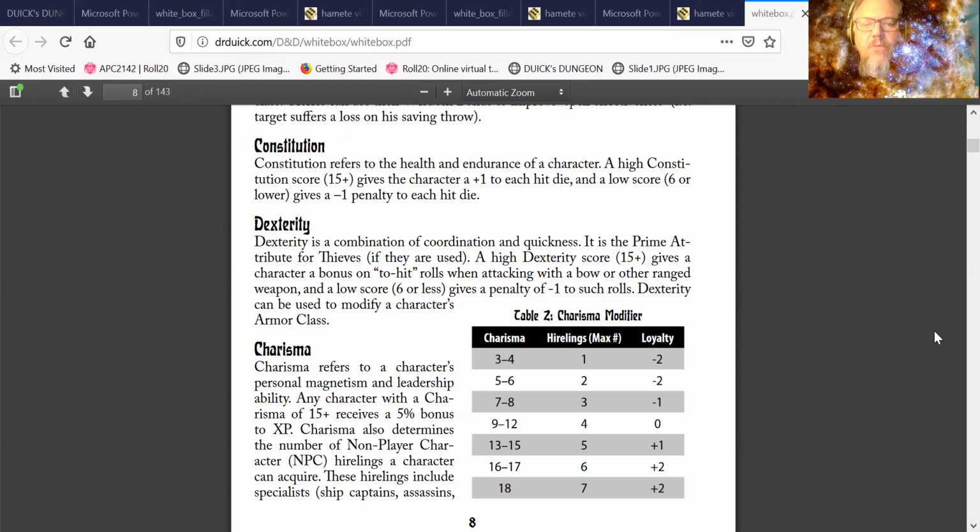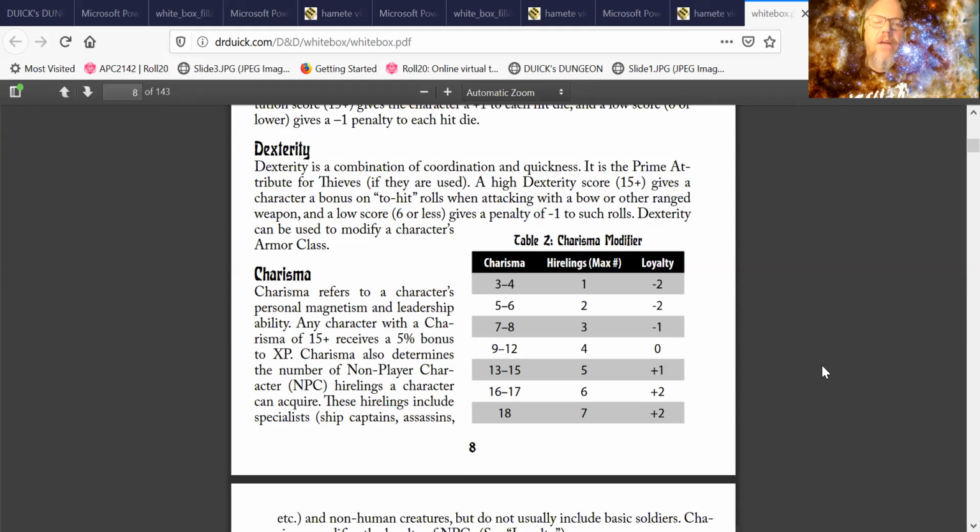is your coordination, your quickness. Once again, the 15, according to their chart. Like I said, I do mine a little different. I give them a little more range. Charisma is an underplayed thing sometimes, and it's really, really important in the OSR.